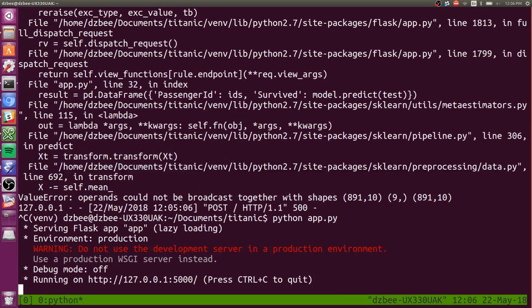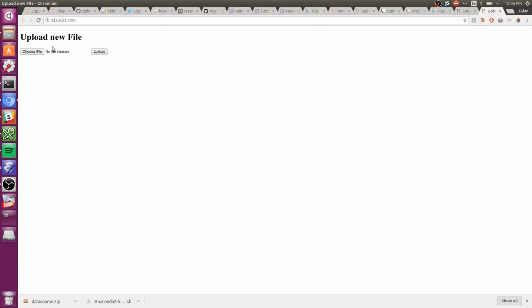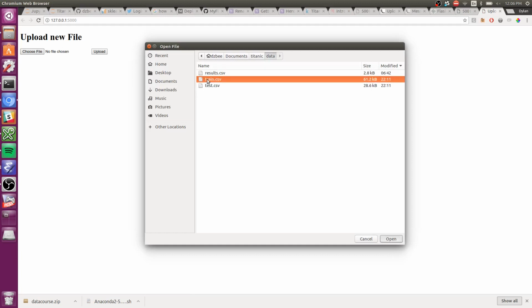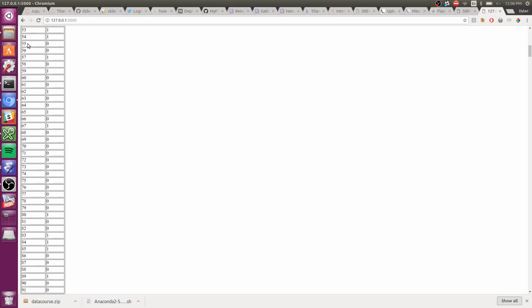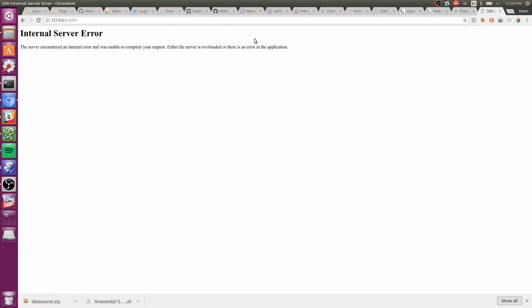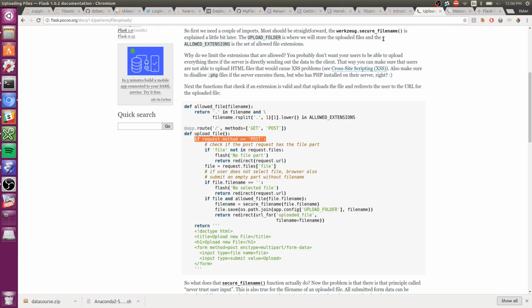So if we try this again, now we can also send the training data if we want and get predictions on the training data. So nice simple little web app that exposes our machine learning model to users who might want to use our model to make predictions at the click of a button.